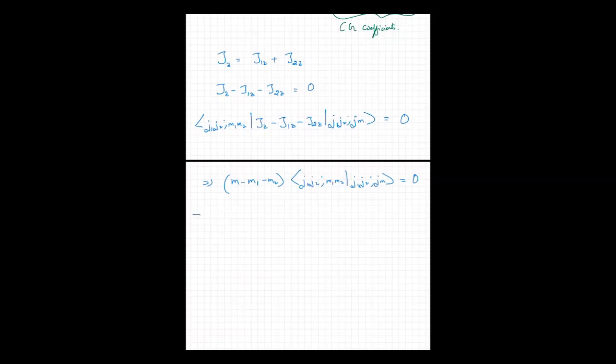Okay. So this implies that the coefficient ⟨J1 J2 M1 M2 | J1 J2 J M⟩ is 0 unless M equals M1 plus M2. So you can sort of also understand why we need a shorthand notation, because writing this out every time is a pain. So the common sense guess that you made based on the definition Jz equals J1z plus J2z turns out to be actually true. Okay, so this is a selection rule.